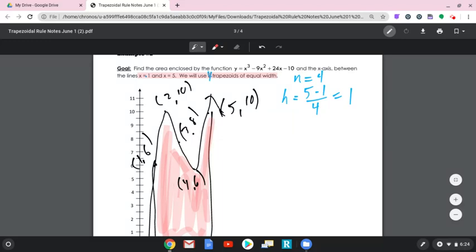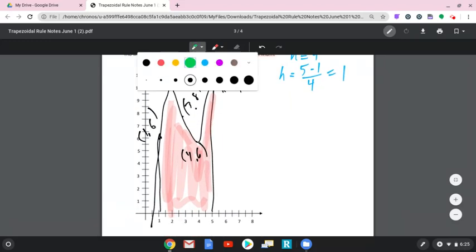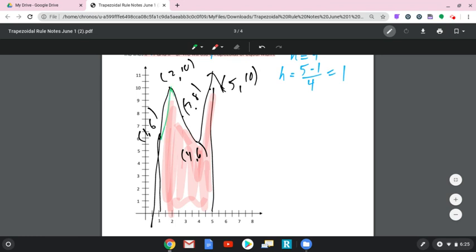Now, if you'll notice, this is also something interesting. You're going to have these trapezoids, and they're slightly different, but they're still going to help us calculate the area under the curve. I'm looking at my trapezoids. I'm going to drop those vertical segments so that I have a height of 1. And I knew where to drop them because I went 1 unit away from the starting point. So 1 plus 1 is 2, 2 plus 1 is 3, 3 plus 1 is 4, 4 plus 1 is 5.